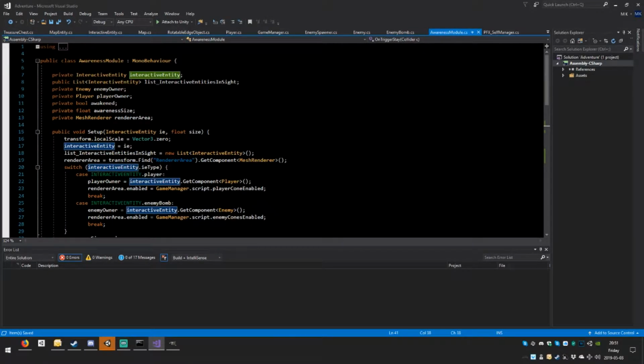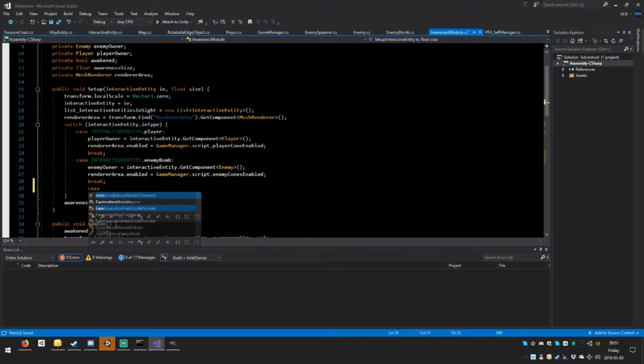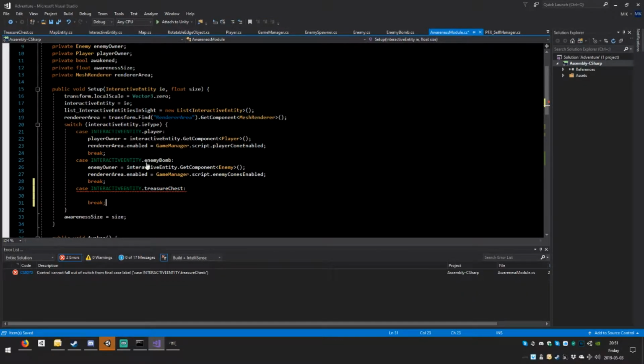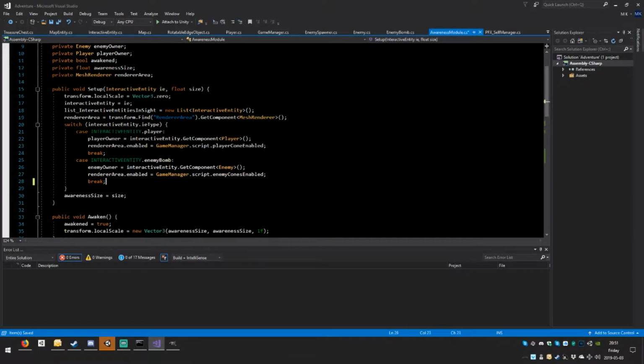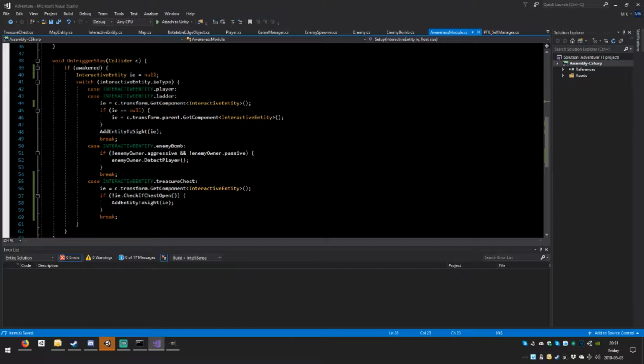Interactive entity. So there's another. There you go. We forgot this, I think. So setup interact render. So enemy bomb, and we need another case. Interactive entity dot treasure chest colon. No, wait a second. No. This is silly. This setup doesn't happen. So remove it. Save. This is only a setup in the awareness module, so it's not important. Case interactive entity. Okay, so I see what the issue is. This is the player, and here we're doing a hack probably to find something else, maybe the ladder or whatever. This is not fantastic.